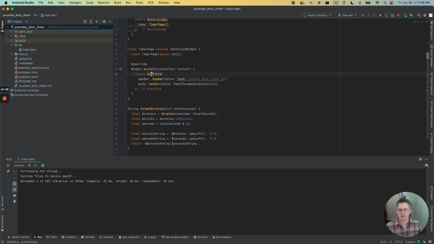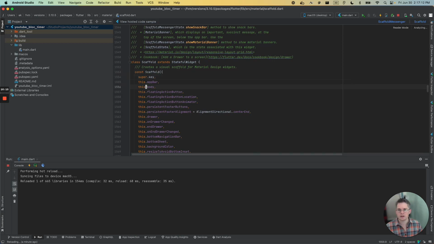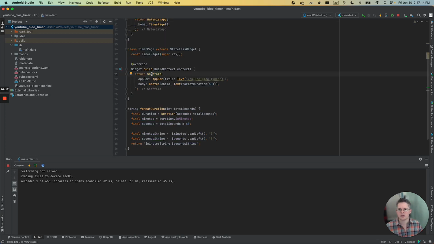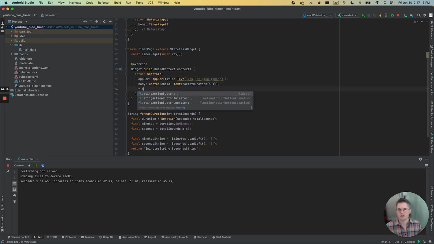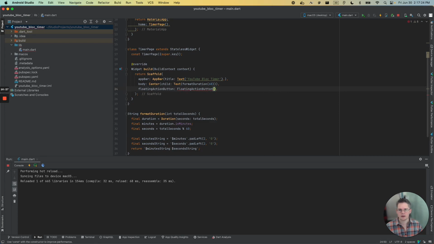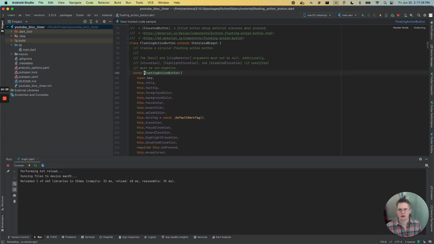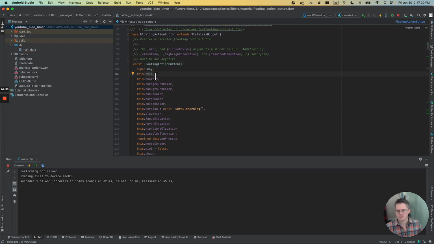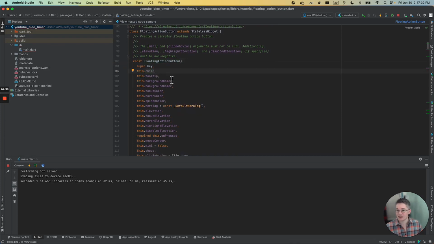The scaffold provides a floating action button, so that's what I'm going to use, right? So let's just add that here, floating action button. When you instantiate one of these, you have a child. I think that child can take an icon or something.